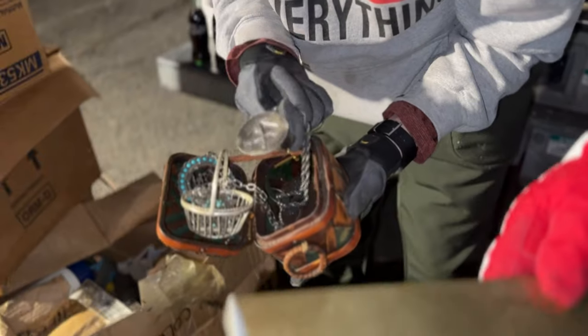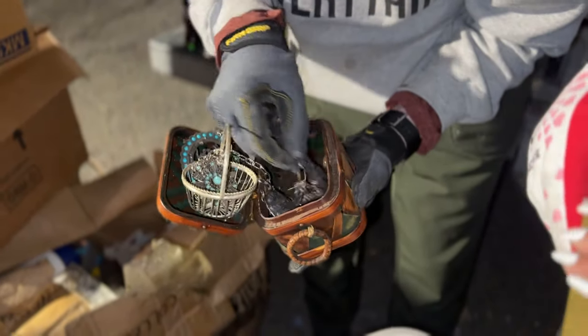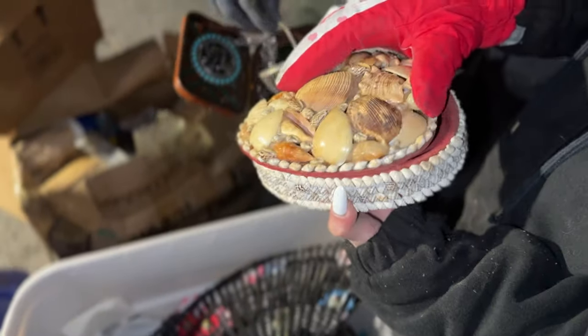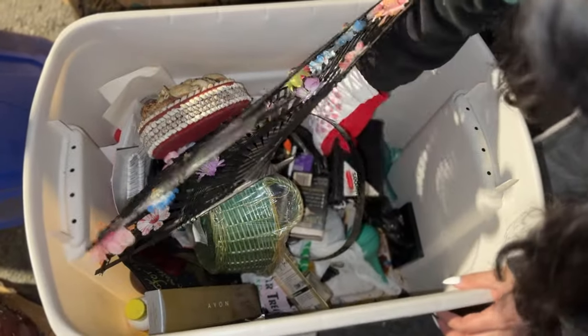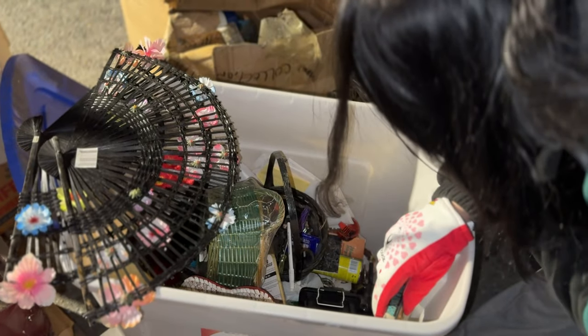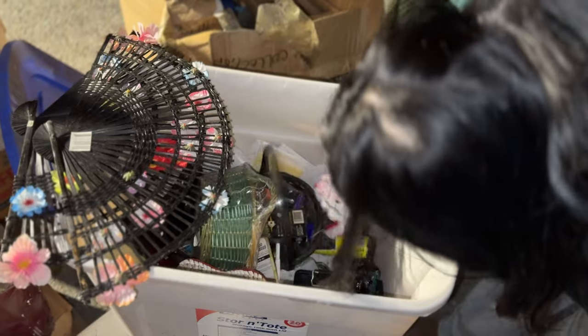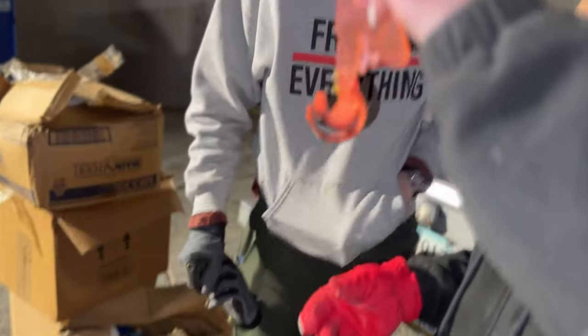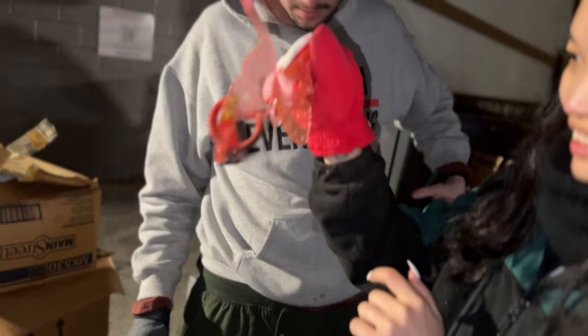This is empty. Yeah, I'll have to check at home. Some of this looks good though. Everything's Avon. Another one. Yeah, it's so cute. Empty. Grab that piece of stuff. They have other stuff in there. It's probably earrings. Oh, not earrings. It's a wristlet. What the hell? That's the earrings. It's weird.